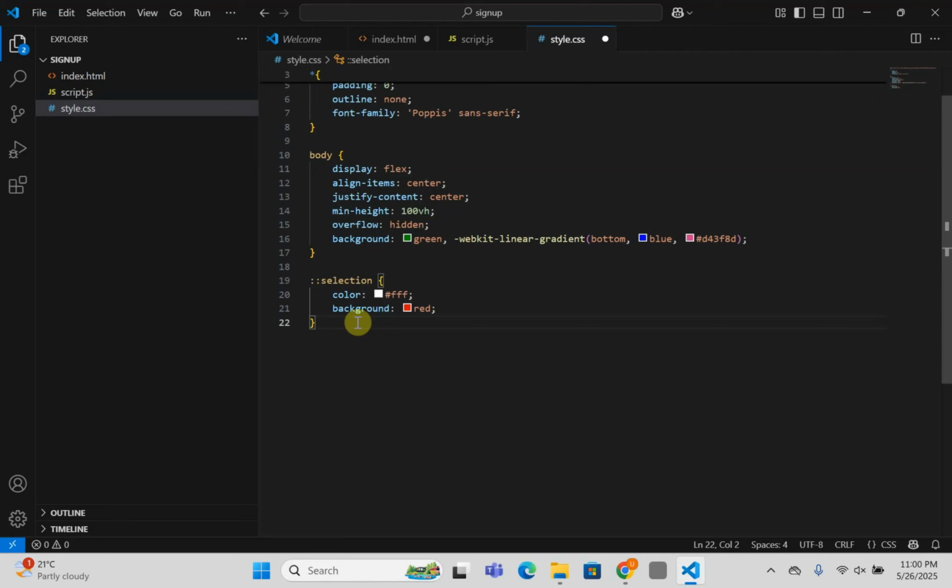Let's check on many container box. So for container box, reduce dot container.